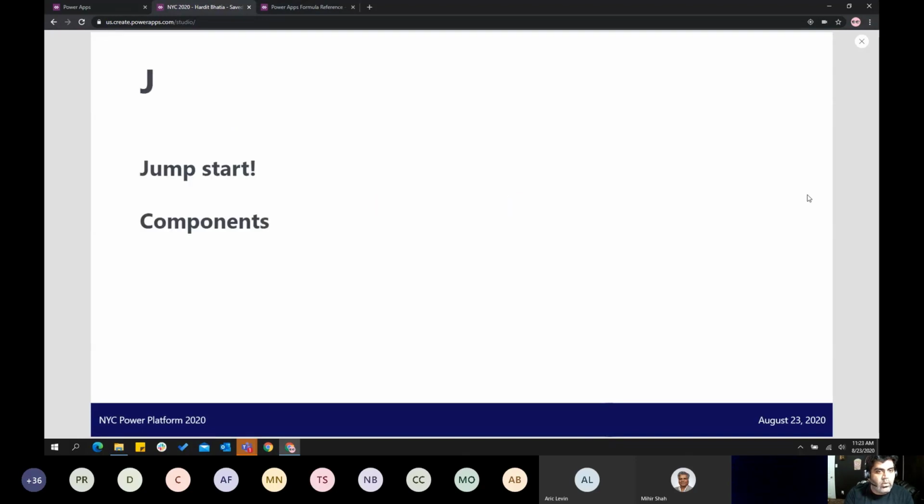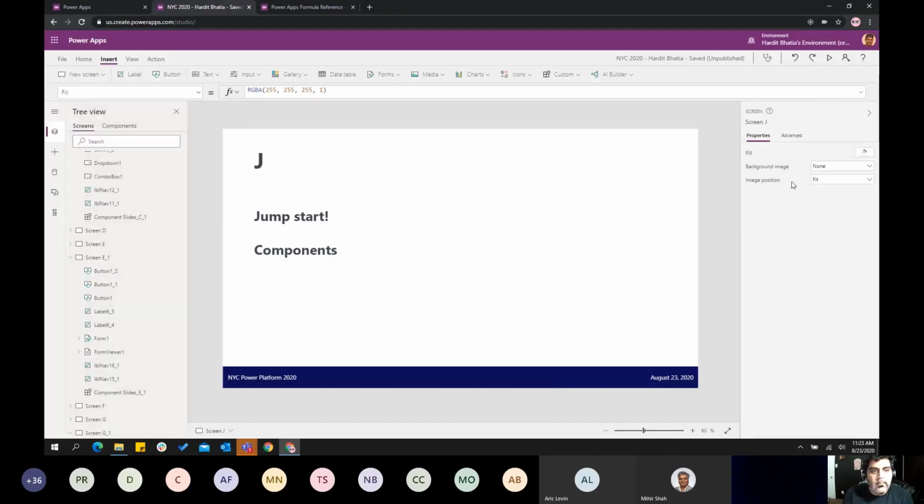So moving on to the next one, Jumpstart, because Power Apps is supposed to be a platform that should allow you to create apps quickly. And how can you speed up that process is pretty simple. So going back to Andrew's presentation about PCF controls, right? There is something similar, not exactly. And I say it's similar because it is also a reusable control. We call it components. And what you can do is you can create a component that you can share not only within your app on multiple screens, but you can actually share it across apps.